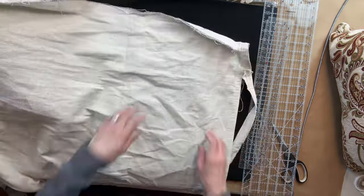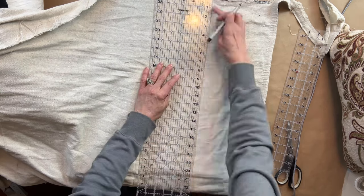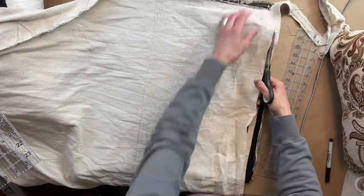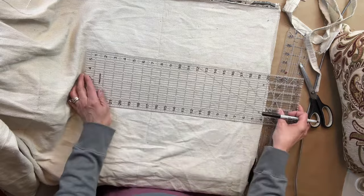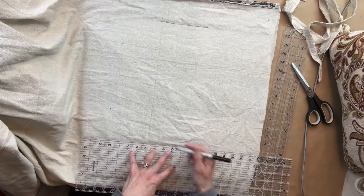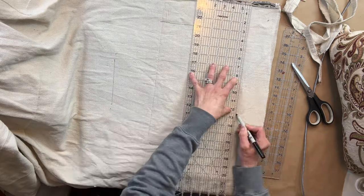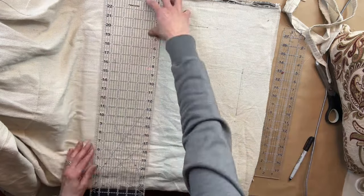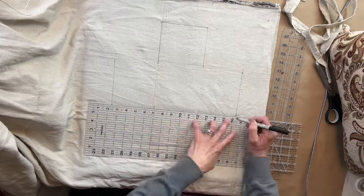Now that I have the pattern cut and ready, I am going to pull out some drop cloth. I get a huge piece of drop cloth for like $10 and I love using it to create pillows and cut out different images. I am going to measure it all out and create a cross. I've been working with a pattern from Roy Cycled called Mudcloth. When I look at that decoupage paper, it reminds me more of a Swiss cross, so I am going with that whole theme because I am creating a vignette. I am measuring out the cross right now. It took me a little bit to finagle the measurements and how big I wanted the image to be on my pillow.